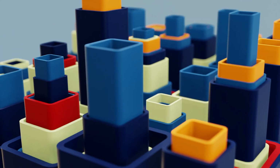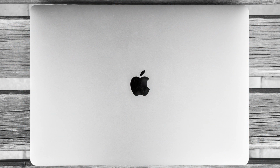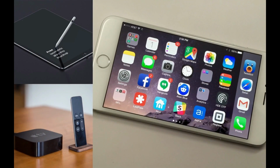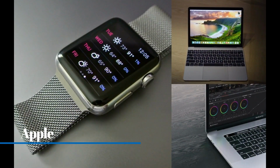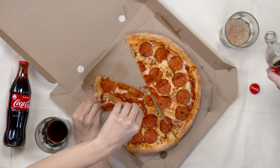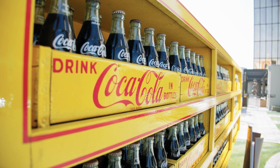Some real-world examples of companies with intangible assets moats are Apple. Apple's intellectual property, including patents for its products and operating systems, is a key example of intangible assets. These assets protect their technology and grant exclusive rights. Coca-Cola. Coca-Cola's brand is one of the most valuable intangible assets globally. The company has invested decades in building its brand and reputation, allowing it to sell its products at premium prices.